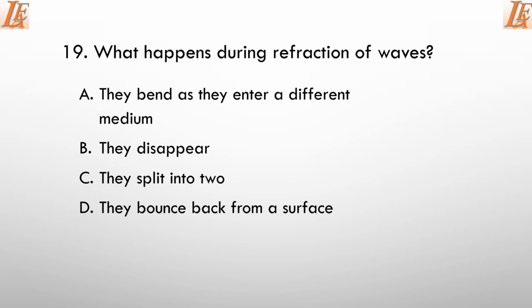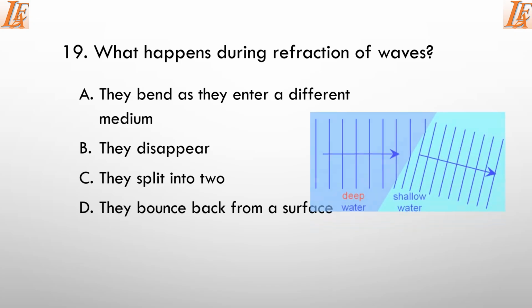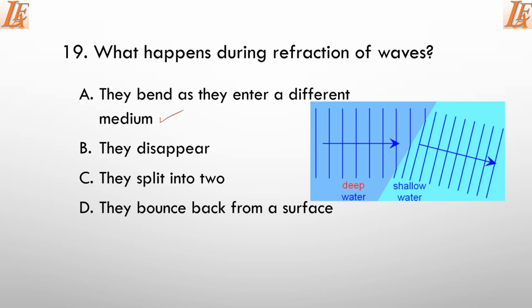Question 19. What happens during a refraction of a wave? Remember, we define a refraction as the change in direction of a wave at an interface when it's moving from one medium to another. So in this case, let's look at the options given. A, they bend as they enter into a different medium. This is correct.